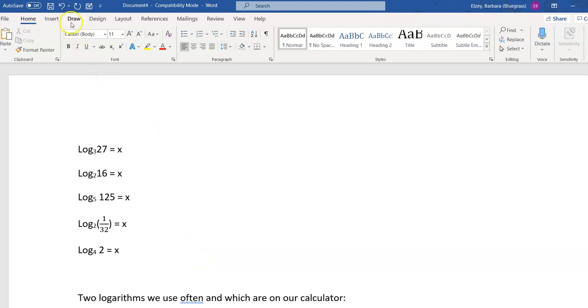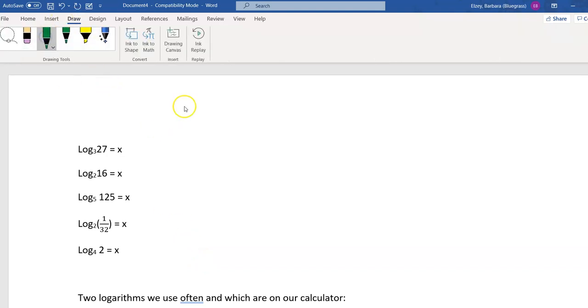And to do that, we're going to use kind of a circular pattern on every single one of them. So first of all, this little bitty number here is called the base. And this is my argument behind the logarithm. All right, and what we're going to do is we're going to take that little bitty base and rewrite this so that it doesn't contain a log at all. It's going to be 3 to the x equals 27. Notice that circular pattern. So 3 to the x equals 27.